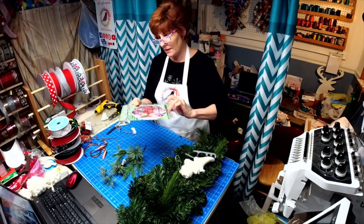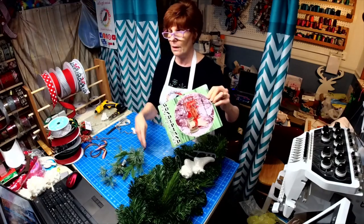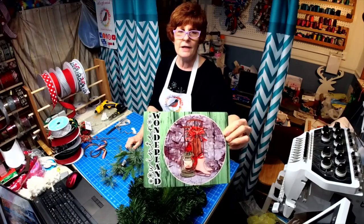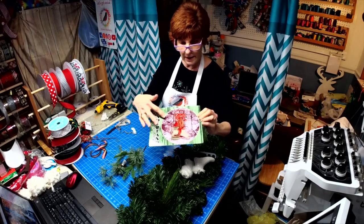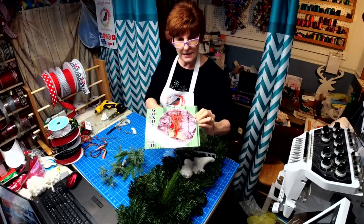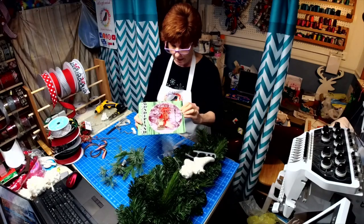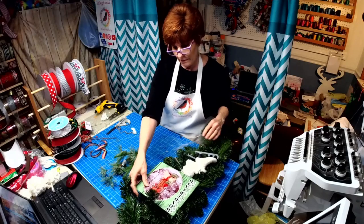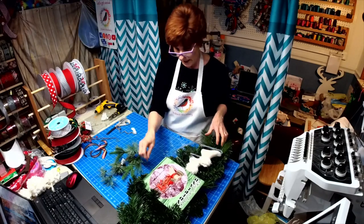I'm using my sign tonight, Winter Wonderland. See, it has a sled and a lantern and a set of skates. It's kind of like a green background, and this is kind of like a bark background, and there is a cardinal in there. Hi, Angie. So we're going to be using that tonight, and I think I'm going to put that kind of at the top and then do my bow up here, then have my ice skates here.